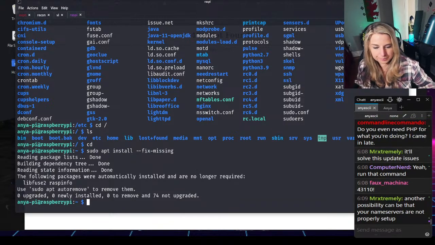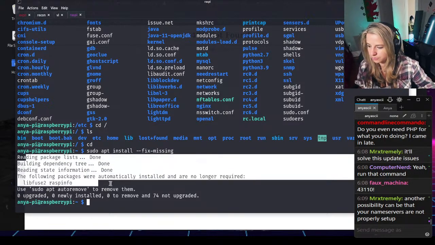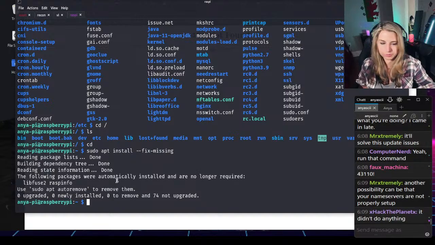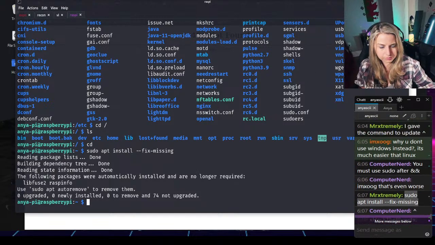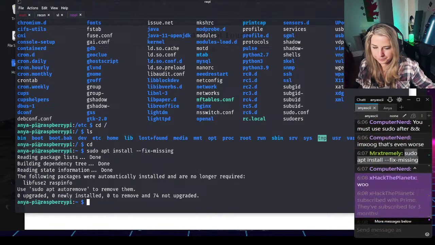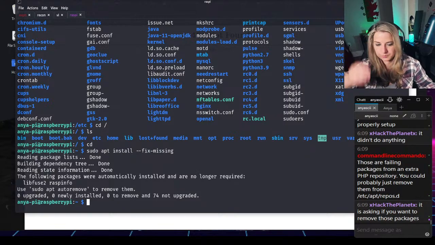Run that command. Okay. Oh, hey! There we go. So, did fix it, and we were able to get the following packages. Okay, so you were saying that I should use sudo apt autoremove. So I could have done sudo apt autoremove and then purge. Okay. Just remove them.